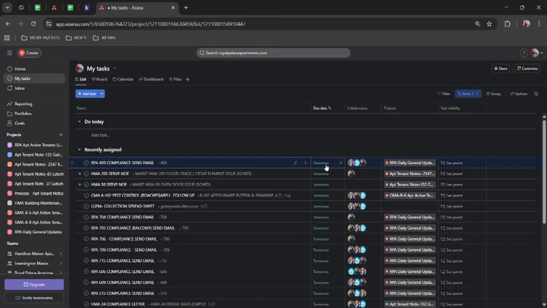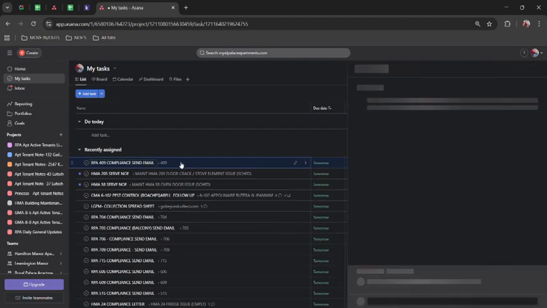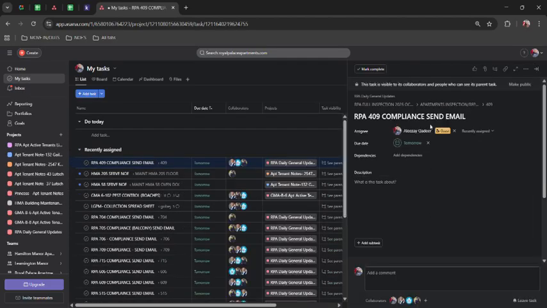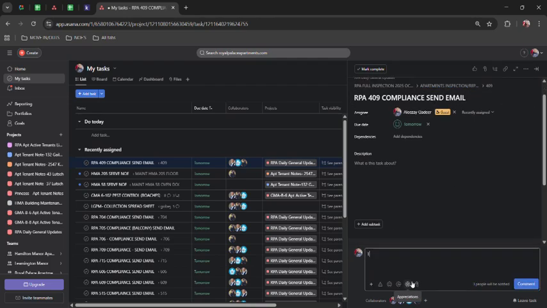You can see there are the due dates for my tasks. Those are scheduled for tomorrow. Here is a task that is assigned with a particular subject, say send email. Once I send the email, I'll write a comment over here of my choice and then comment to the other person. So my collaborator can see the task and see what I am doing under that particular task and what I did in it.